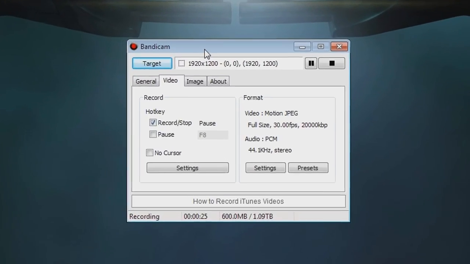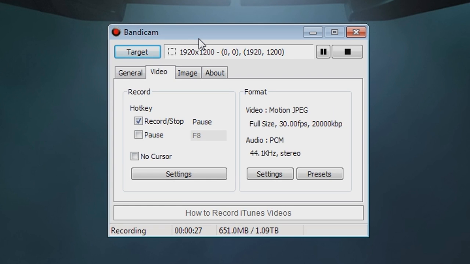Bandicam offers a couple of cool features that Fraps doesn't. A lot of people use Fraps, I think primarily because they don't know there are better tools out there. Bandicam is good. There's another one called DxStory which has a very similar feature set to Bandicam. It can do a couple of other things that this can't, but for my needs this works fine. Primarily the thing it lets me do that Fraps doesn't is record audio to a second audio track in the AVI file that it's recording.